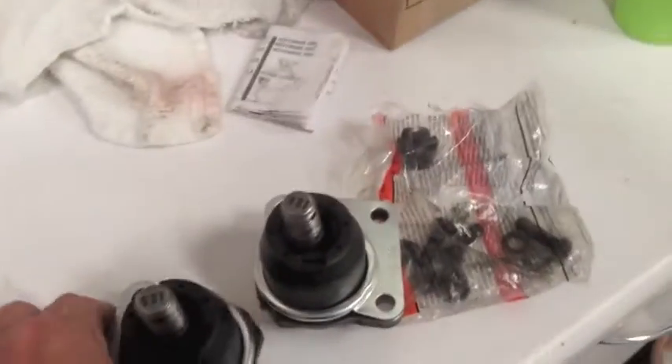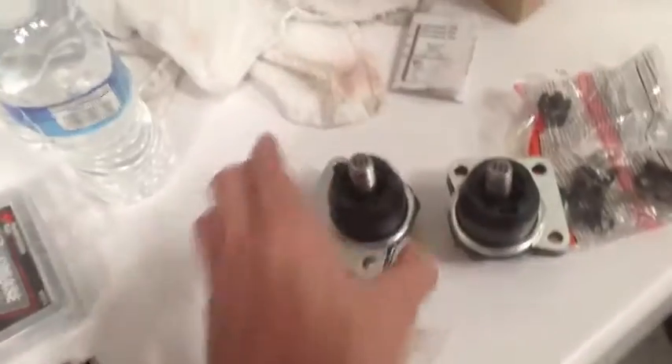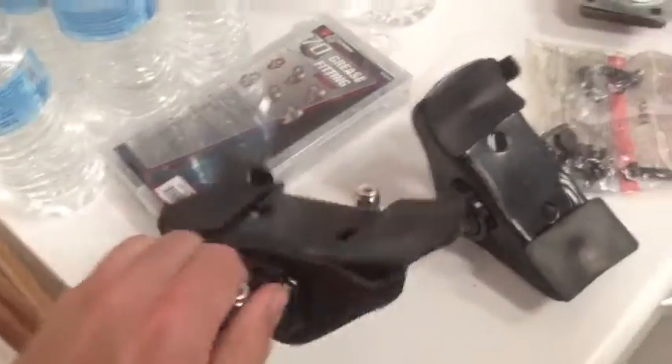71 updates — we got the parts delivered on the front end and here they are. We've got upper ball joints, and these are really nice ones set up with a grease fitting, which is key. These are pretty high end. We're not messing around anymore with our ball joints — we're going high end.